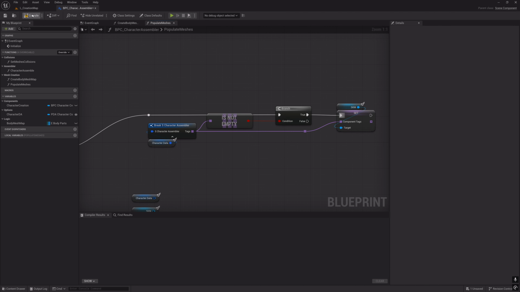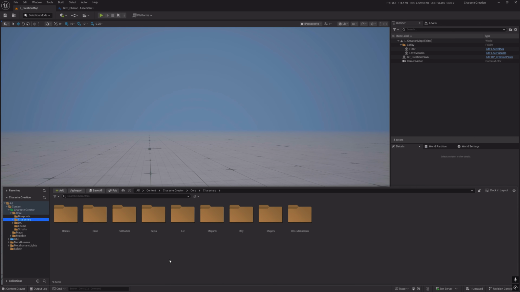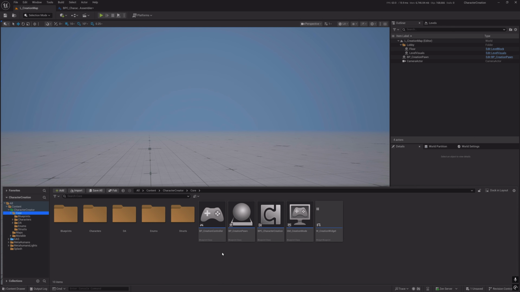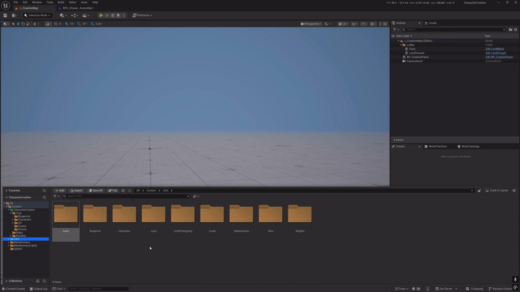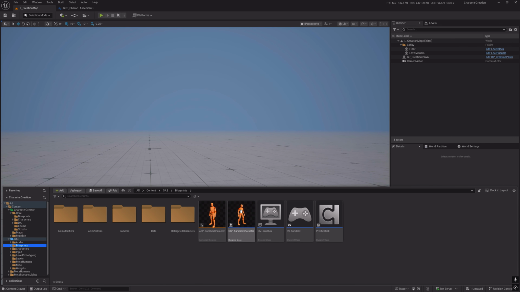Remember that in our setup, let me check, I want to show you here on the GAS blueprints.